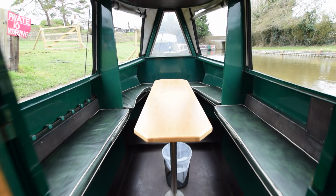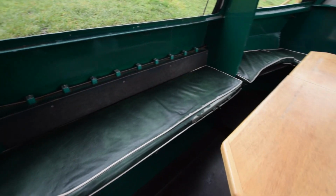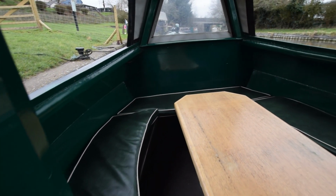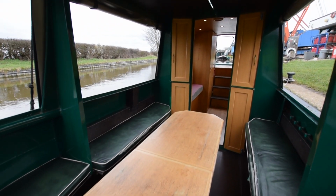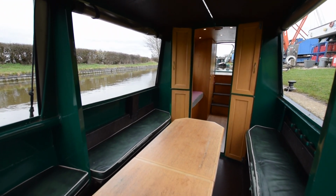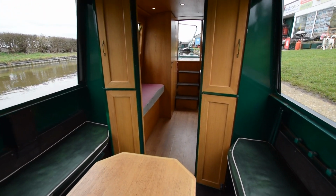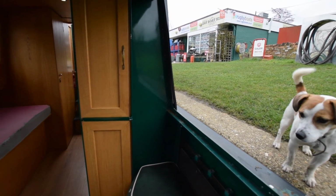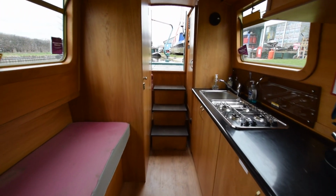And on into the main body of the boat, I suppose, for the purposes of hiring out or just days on the river. Plenty of seating around the outside here. Very good sized dining, well, it's actually 2 tables, but it makes into one very good sized dining table. You can take half of it away if you just wanted room for 4 of you to eat and children to stand and play or something on the other rest of it. Stable doors leading into the galley area. The water tanks are under these bench seats in here either side, by the way.